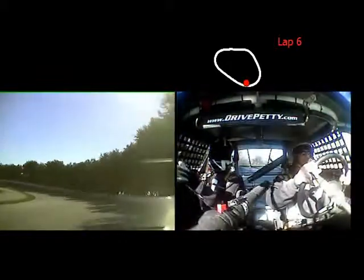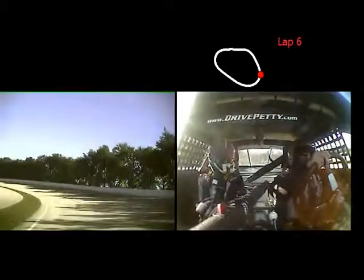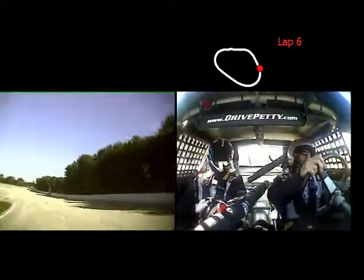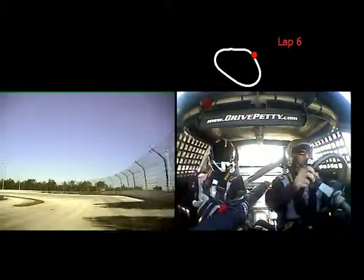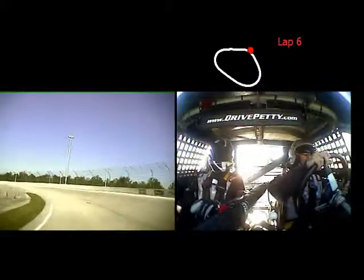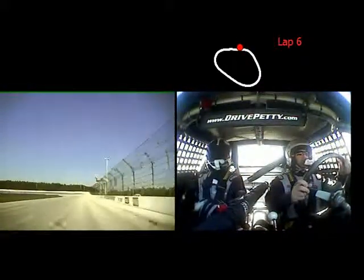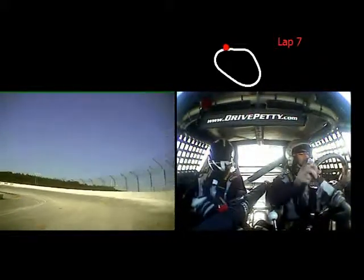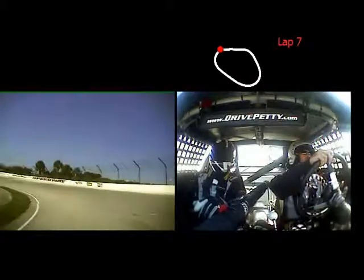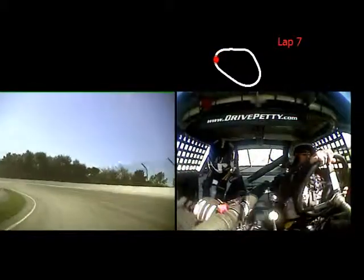Top of the hill here. Back to the left. Perfect. Roll on that gas pedal. Looking good. Looking real good. Off the gas. Turn. On the gas, up by the wall. Off the gas, stay straight, stay straight. Now start to turn. There you go, much better. Keep turning, keep turning. On the gas. Perfect.